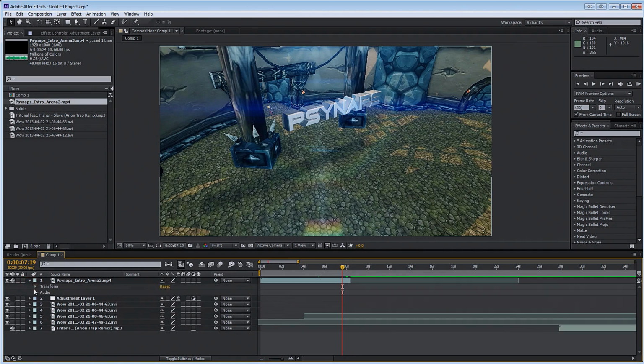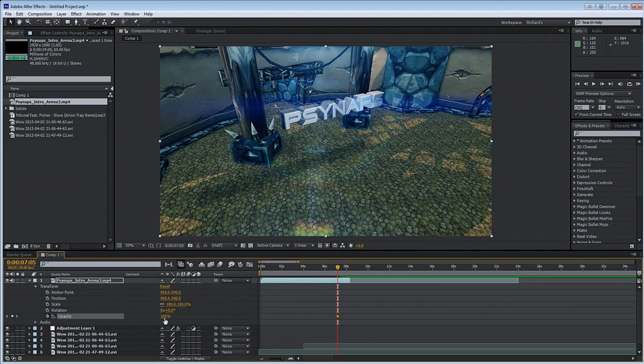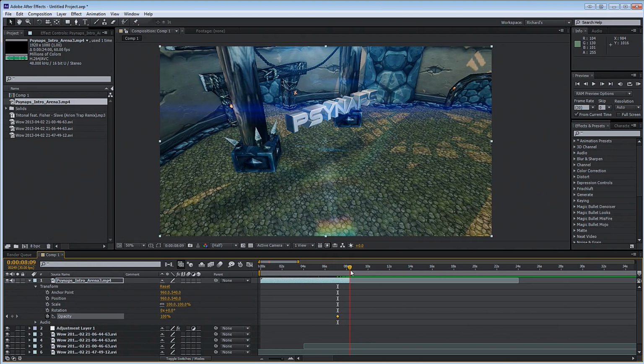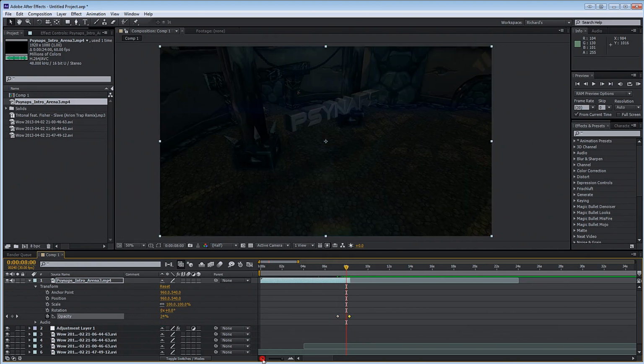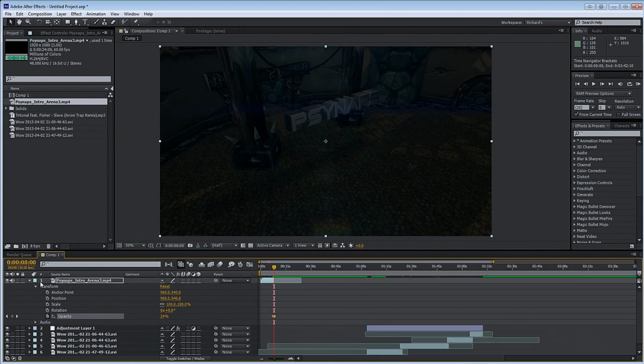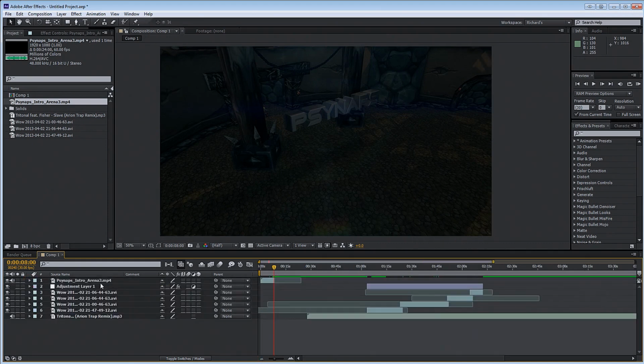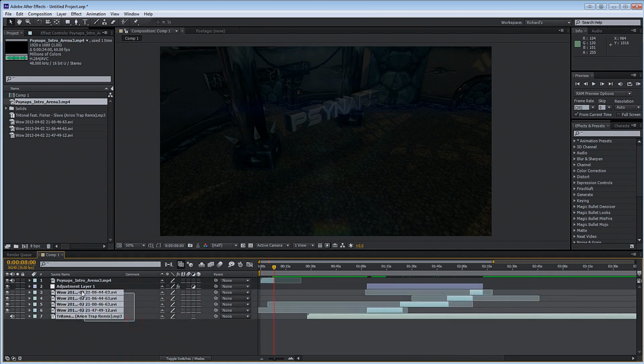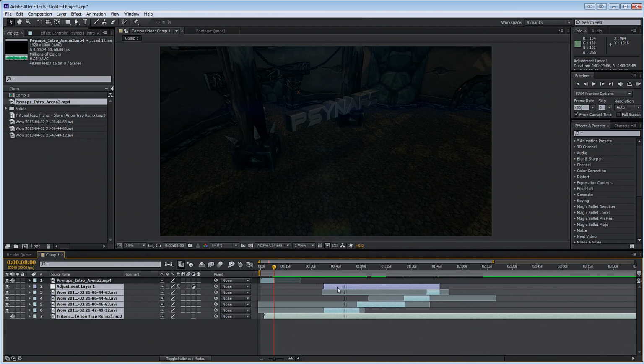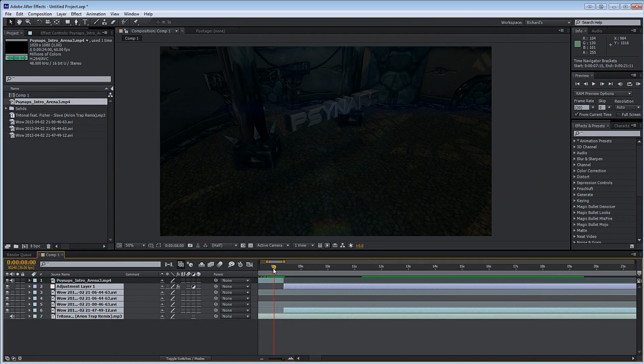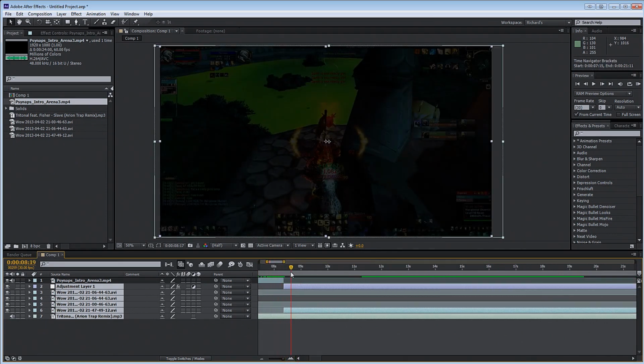So I pull down this menu. That's at 100, starts off at 100%. And I want to fade to black here. So I drag the 100 down to 0. Now let's bring the other footage back over. So there's a lot of layers here, don't get confused. What I'm going to do is select everything except for the intro, just like I did before, and drag it over. And I'll press Shift on my keyboard to make it snap. Alright, let me zoom in, make sure this is a clean transition.